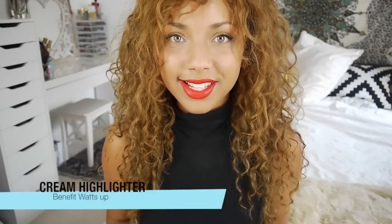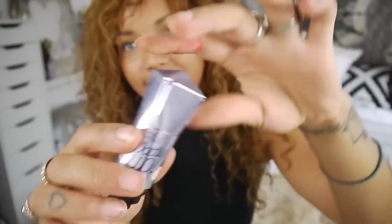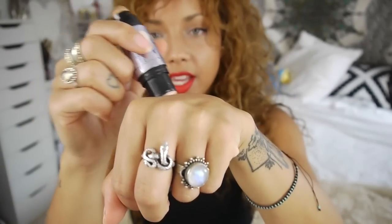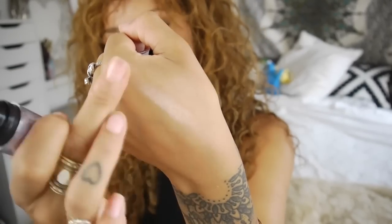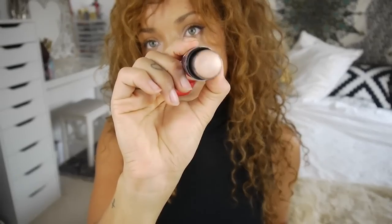One of my must-haves for summer is a cream highlighter. I've tried so many different highlighters but this is definitely my favourite one I've tried. It's the Benefit What's Up Highlighter and it's just really easy to work with — a subtle highlight but you can build it up, depending on how you like it. I think it works for loads of different skin tones because it's quite a champagne, slightly warm colour. It's also light so I just throw it in my bag. Especially if you have a tan, it makes you look really glowy. If you have really oily skin though, probably go with a powder highlighter.